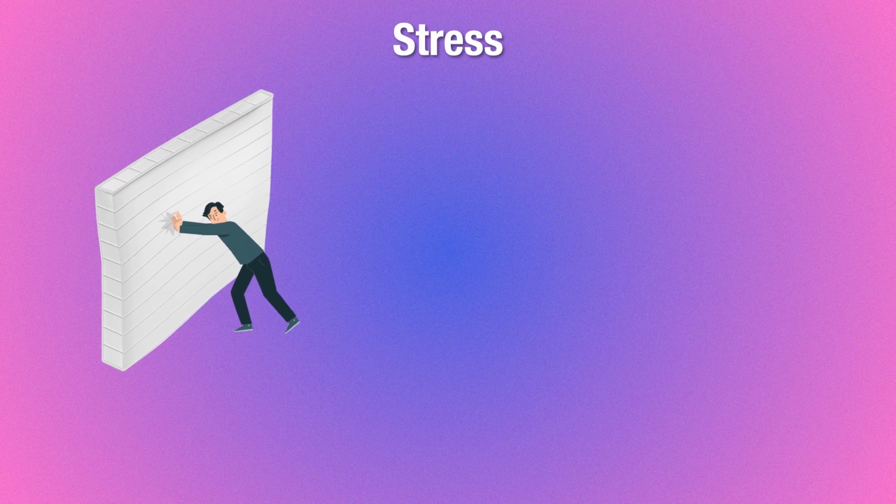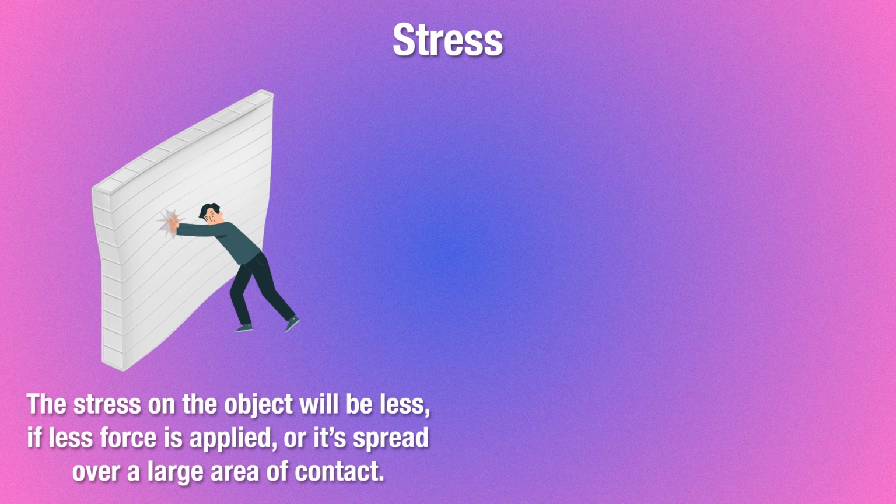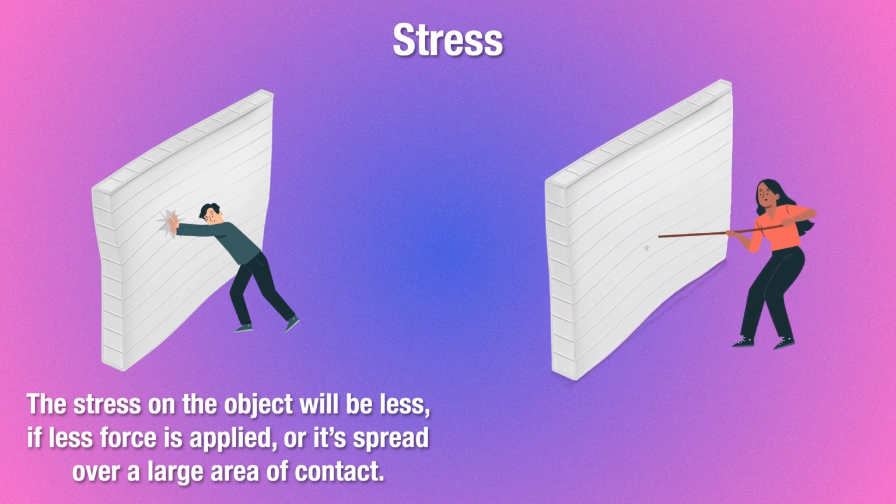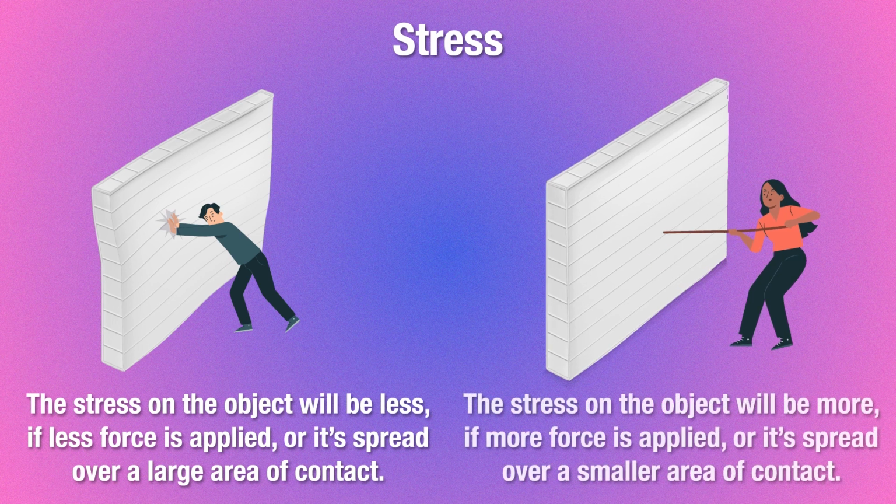Think back to when you were pushing your bed. The force of compression was the force you were applying, and the area that your hands covered when holding the bed was the area we are referring to in the equation. And if you can incorporate these numbers into the equation, you'll get stress. And it's this stress that causes the bed to deform, momentarily of course. Now if the stress was higher, that is you applied more force or reduced the area that it's applying to, the deformation would also be higher. And if the stress was lower, that is, if you applied less force or spread it across a larger area, the deformation would also be lower.